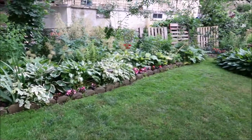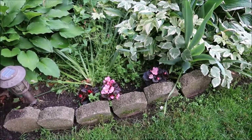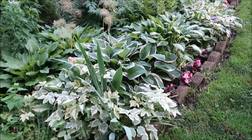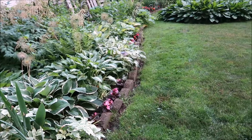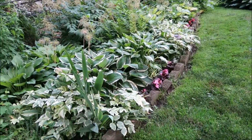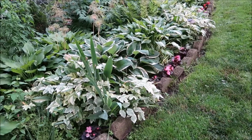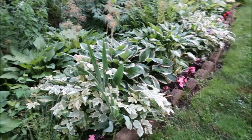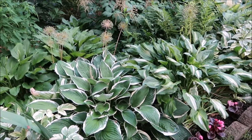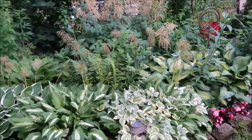This side of the garden, the begonias are coming up, and now you can see them peeping up here. They are gaining some size, which is beautiful. And this garden is taking on its own look, a new look. Peppered within it, I have some lilies that will be showing up here. But I love this part because you can see the different hostas that I have in the garden. I have the green plantain, then I have the variegated hosta here on the outside leaves, and then the inside variegation with the bishop weed, and then I have different ferns here.